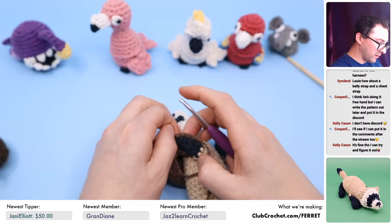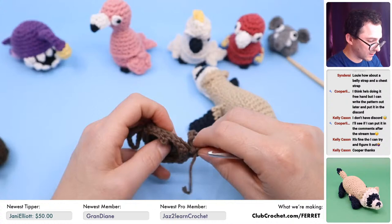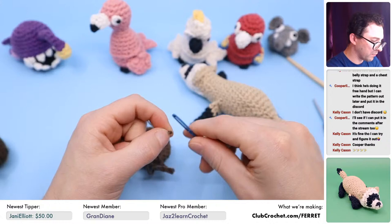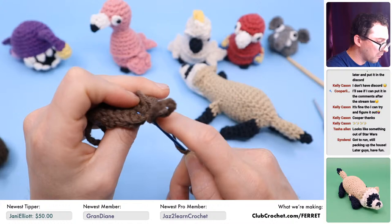All right, cut the yarn. Pull it off the other arm there. And let's sew this bit on. Just hide the ends and stuff. And then we'll double knot it. And then we'll figure out a magnet part too. I have an idea on how to attach a magnet to it. But hold on, let's take it one step at a time.